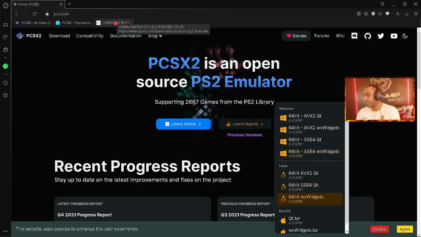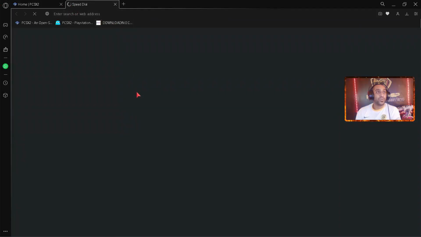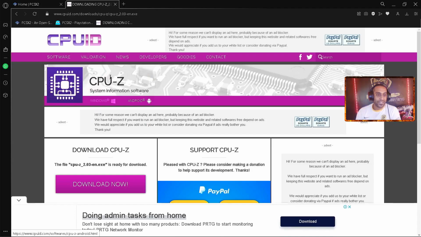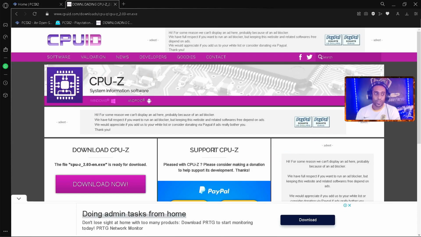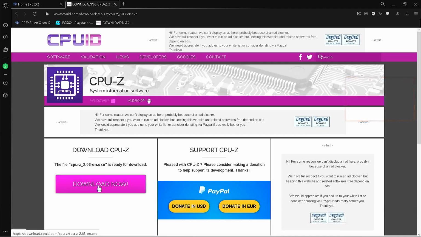You're going to open up a new tab and go to this site over here and download this tool, CPU-Z. Sorry, I'm looking in 100 places, I got like 2 screens open here showing the same thing. So you're going to come over here and select download now, and you're going to install this app.